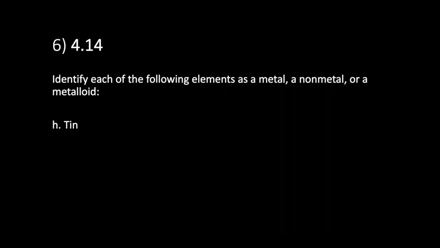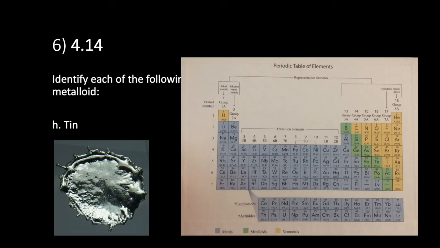Tin. Now, the symbol for tin is not T. The symbol for tin is Sn. It comes from the Latin word stannum. And that is in group 4A, period 5. So that there. We can see that it's really close to the zigzag line, but it's to the left of it, and it's not touching it. None of its sides are touching the line. So that would be a full metal. Tin is a full metal, and you can see that because it is blue here.